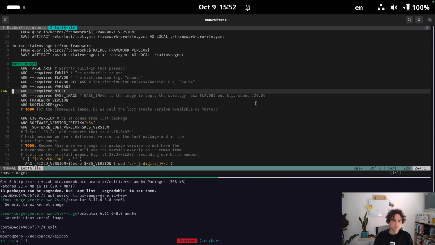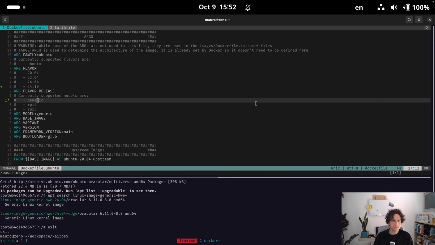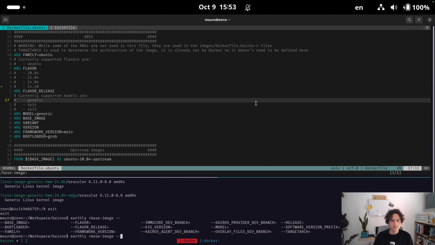You pass certain attributes to it, which are the ones that we see here. So let's just do that: earthly +base-image, and for base image, let's start with Ubuntu 24.10. What else would be flavor?